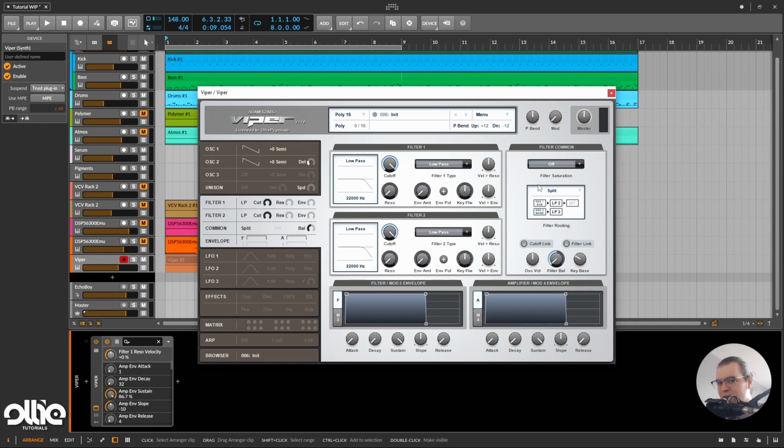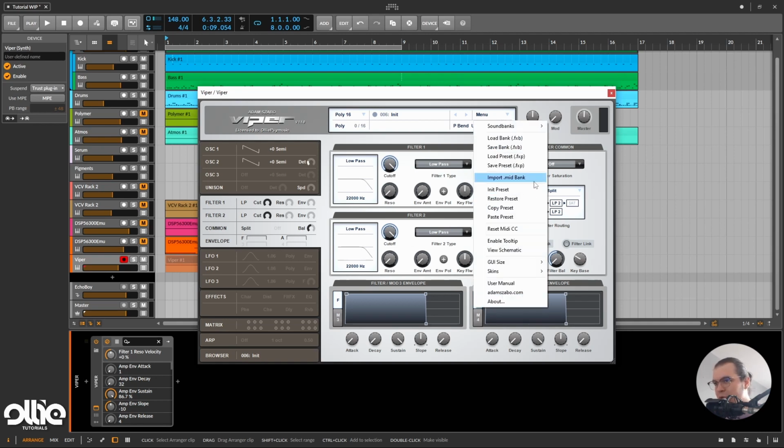And the last feature I want to talk about in this update, which is a huge step, I think, is the import MIDI bank. What this does is that now you can load the Virus preset banks inside of Viper.